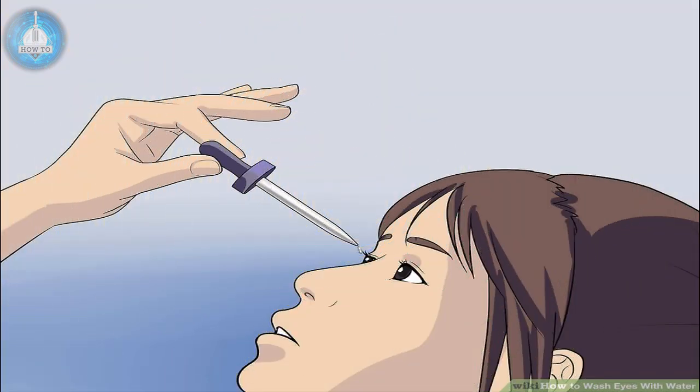3. Squeeze a few drops of the solution into your eye. Tilt your head back, raise the dropper just above your open eye, and squeeze the bulb delicately to release a few drops of water. Ensure that you do not actually touch the dropper to your eyes or eyelashes.